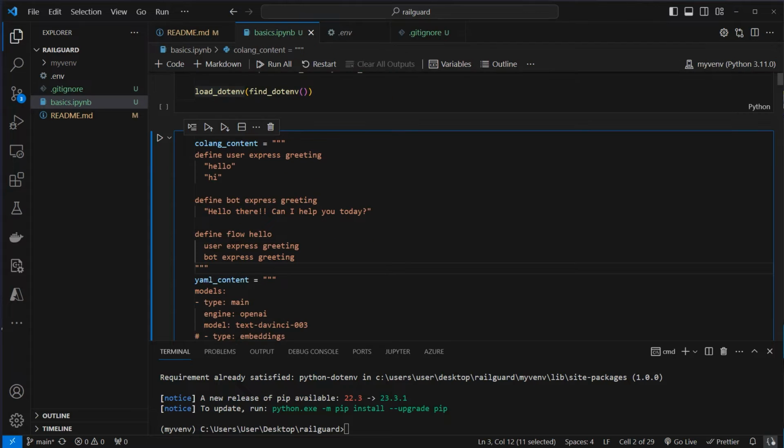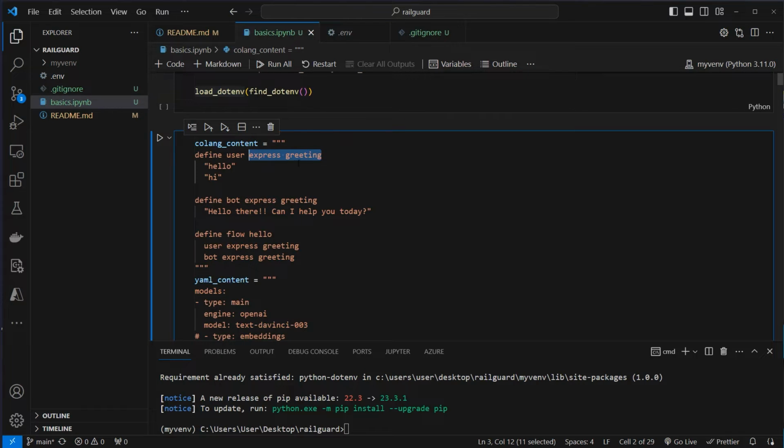So after doing the setup, we can now start with the basics of CoLang. To create a CoLang file, we can create a file with a .co ending, but we can also define it here in a template string with Python. A guardrail block is defined by 3 subblocks: user, bot, and flow. We use the define keyword to create a new block and attach a user, a bot, or a flow to that block. So here in the first block, we define that this is a user block, and this is the actual definition of that block.